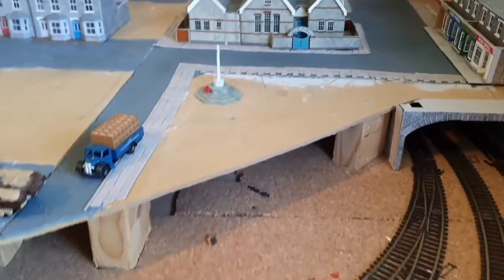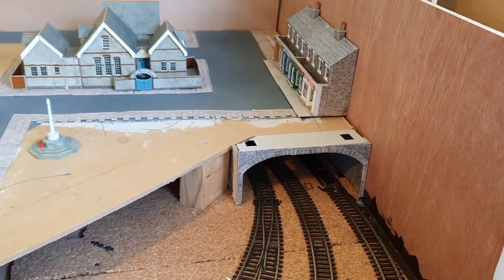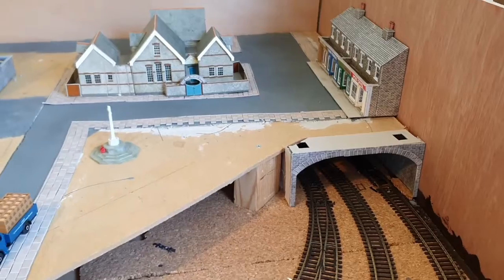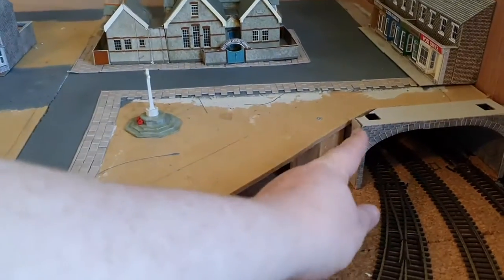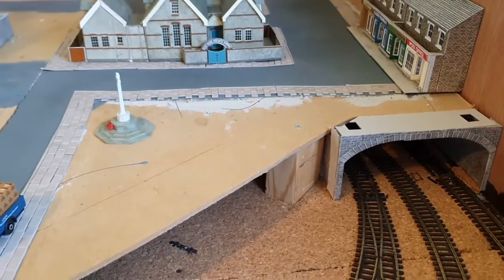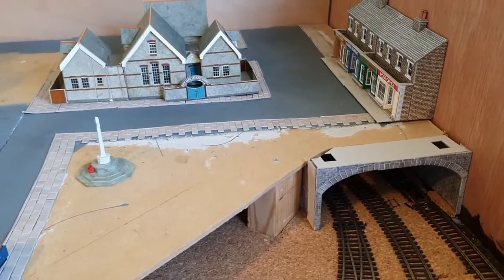So now the next part is to get this retaining wall in, and then measure it all up, get it all sorted out, and hopefully with the retaining wall in, I'm going to have to somehow connect it to this bit here. I'm not quite sure how to do that. And then get a wall on top and make it all look nice and fancy.